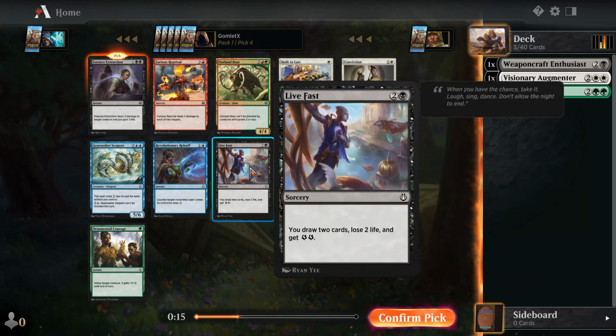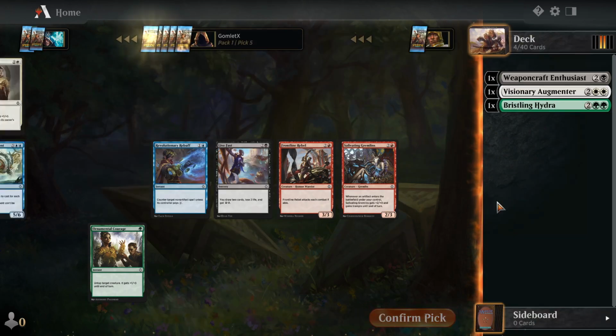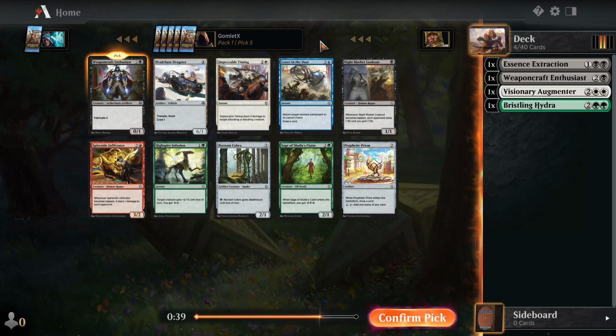So yeah, just double checking all of the commons and uncommons, making sure we're not really missing anything here. And we're not missing anything great. So we'll take Essence Extraction. And now we can take another Weaponcraft Enthusiast. Just stay pretty stuck onto that Fabricate theme that we're starting to pick up here.